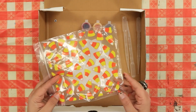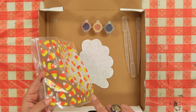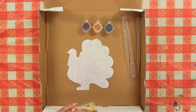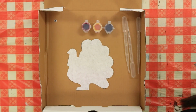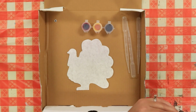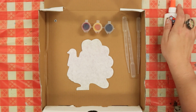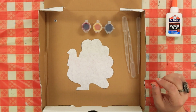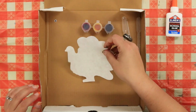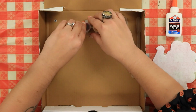Now remember, with these plastic bags, you can use them for other fun things, but if you're not going to use them, be sure to throw them away in the trash, okay? And we're also going to need our glue again, all right? And that's going to be for putting that googly eye onto our turkey, okay? All right, so let's be very careful opening these. In fact, I'm just gonna go ahead and move this out of the way just in case we spill some on there.